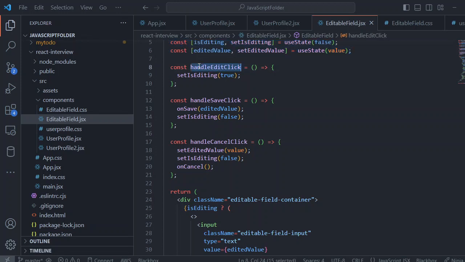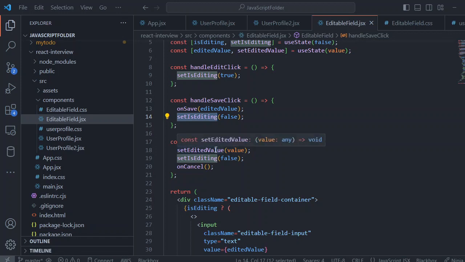Handle edit click: whenever the user clicks on the edit button, we are simply setting editing to true. When the user presses save, we emit an on save event, which should be implemented outside in the parent component, and I'll show you how I implemented that. I pass the edited value, and after that I simply set editing mode to false.